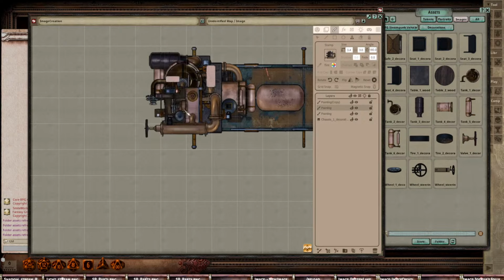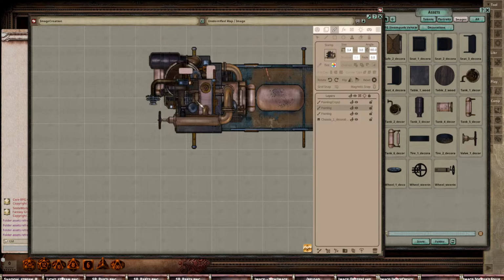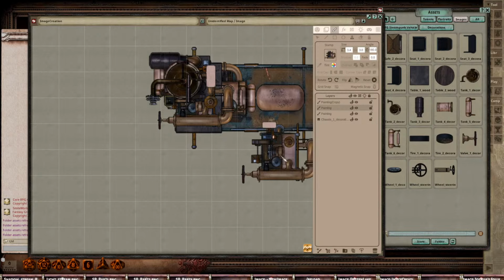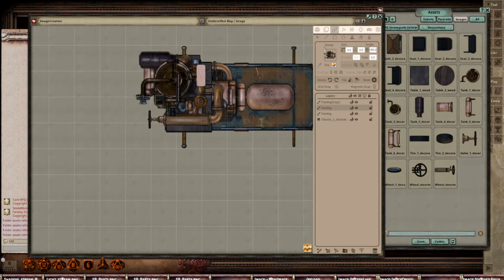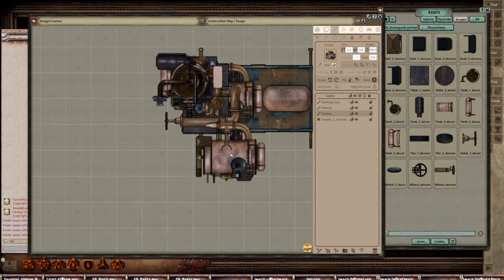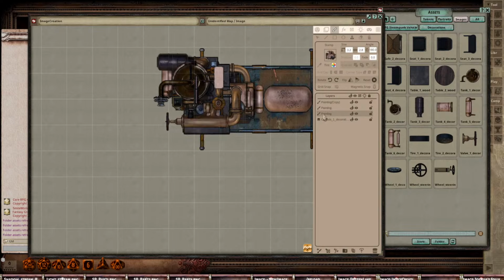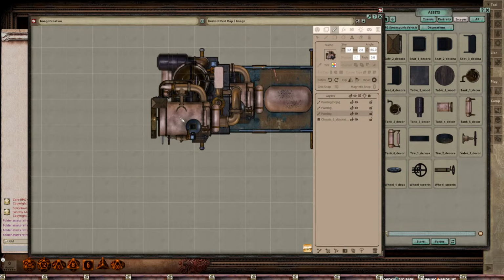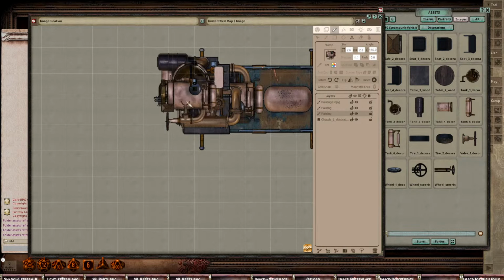Let's actually flip it this way, I think. Yeah, like this. And then I'm going to use this back here as well. So I can flip it this way.